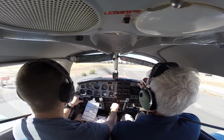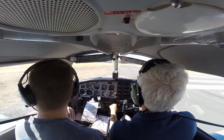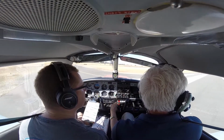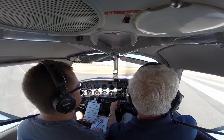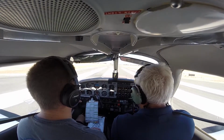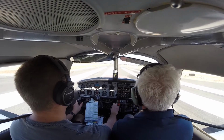Roger. Now, if you really wanted to be concerned about this, here, let me take the aircraft from you. Go ahead. Do you have the controls? I know where the wheels are. You can almost get in the dirt here. I want to use every foot of runway, because runway behind you is worthless, and altitude above you is worthless. Let's get you lined up here. Then you can hold it with your toes, or set your parking brake, whatever you want. Hold it with your toes, and then you go full power, and then check everything.